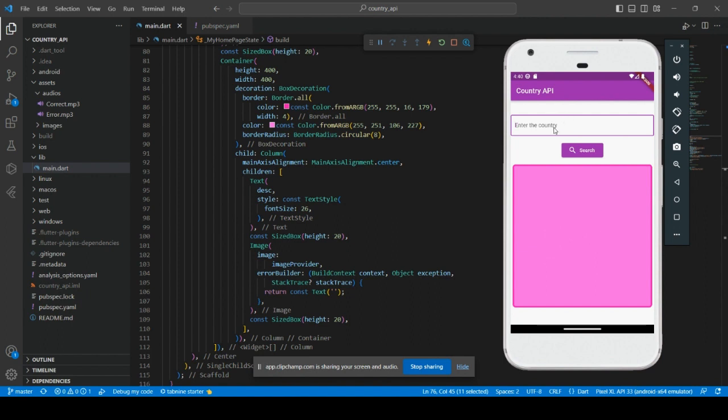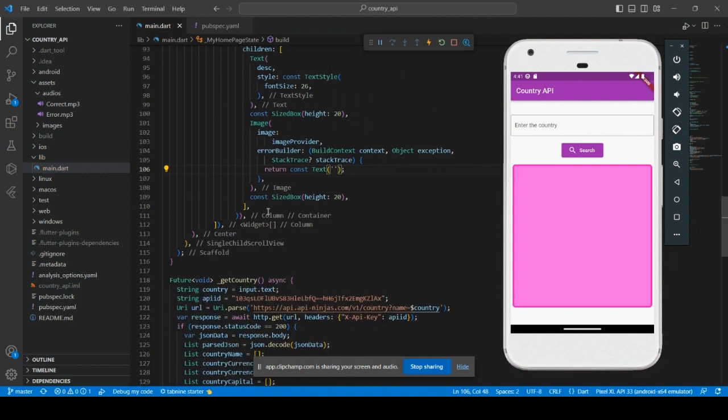Before any input, it will detect that the image provider is null because it didn't retrieve any image from the website, so it would show an error. So I return a blank text, so it won't show anything here. If I put an error here, it also will show an error when I restart. So I just put nothing here.